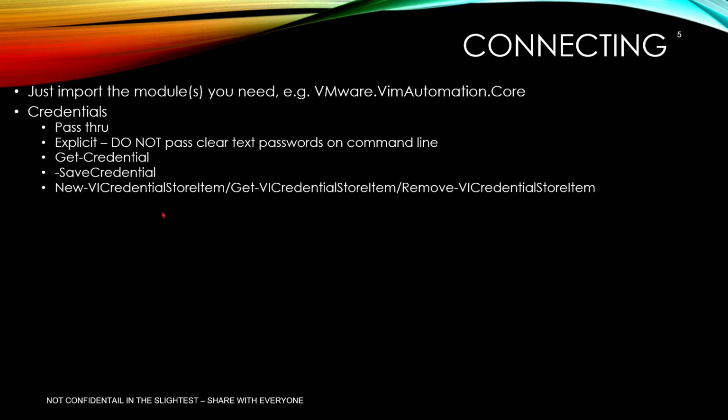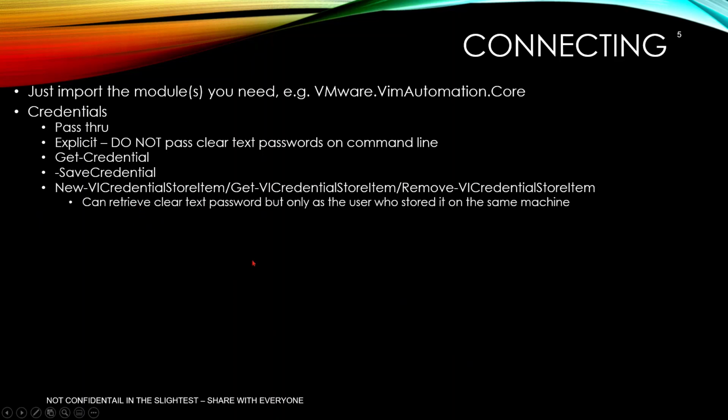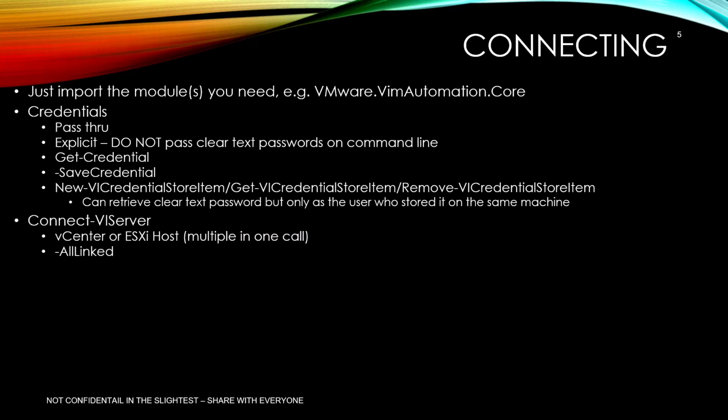Again, a number of different ways you can specify credentials, which is pretty key. So we've got Connect-VIServer, which we've kind of already seen when I showed you the parameters. It's not a particularly exciting commandlet to run. We've got various other options. I've already mentioned -AllLinked, so any linked vCenters will all be connected to in one go, so we can get resources and do things across all of them in one go rather than having to iterate over them. And then we've also got -Force, which will ignore credential, certificate warnings, all that side of things as well.